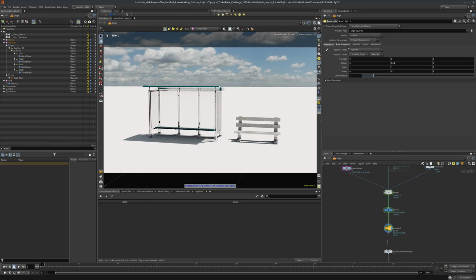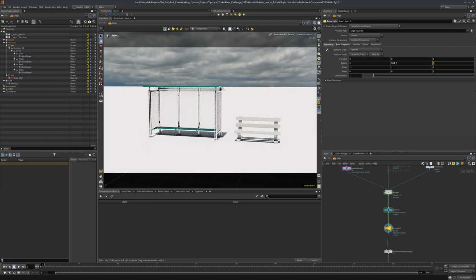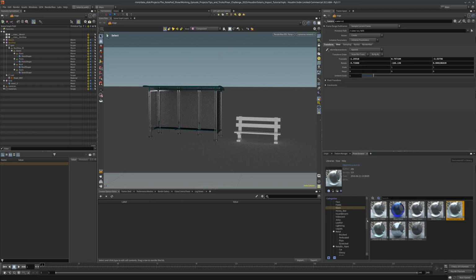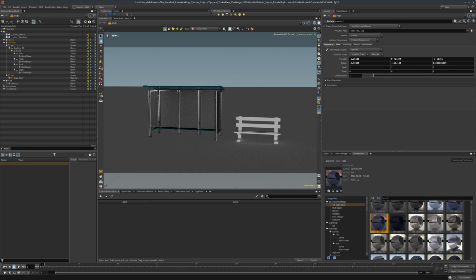I might have picked a not very interesting dome light, so forgive me. I'm going to try and find a more interesting light. So I'm going to go up to the, let's bring in this one.